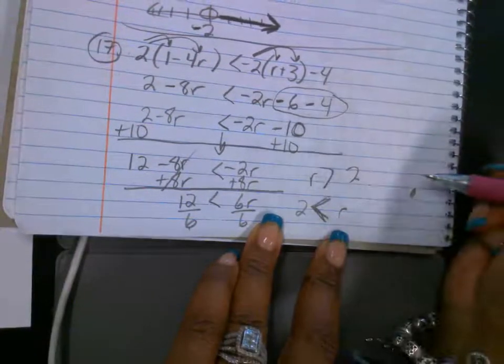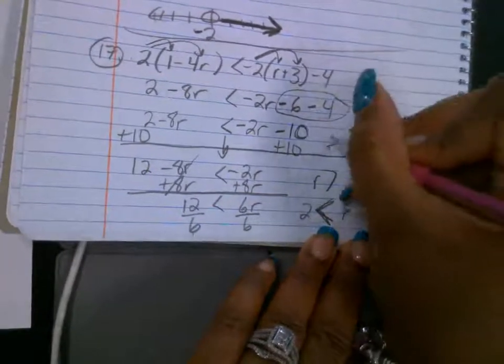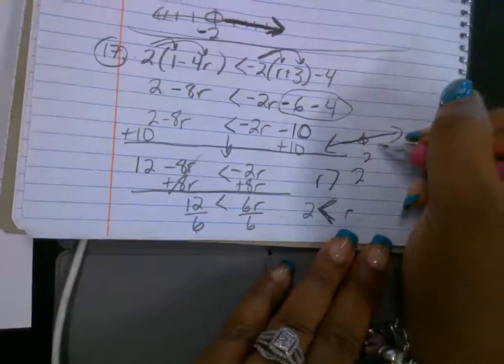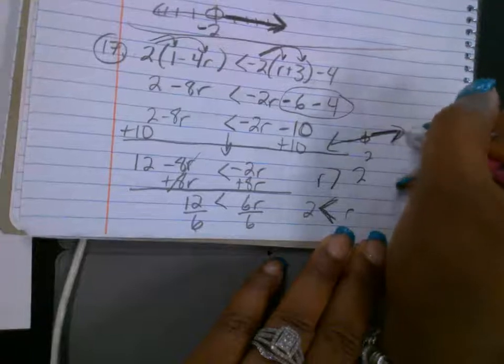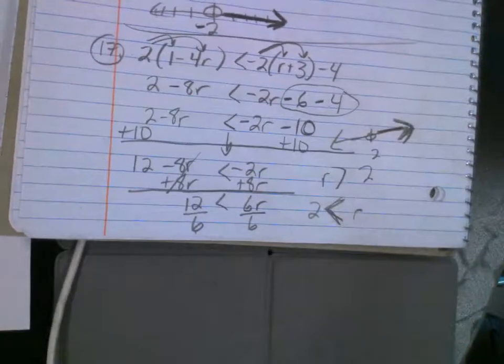So this is, again, greater than. A lot of examples are greater than. I don't like that. Some of them should have been less than. All right, so here, greater than is going to shade. I'm going to shade this way. Okay. All right, number 19.